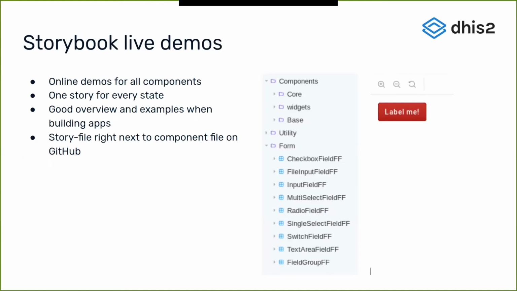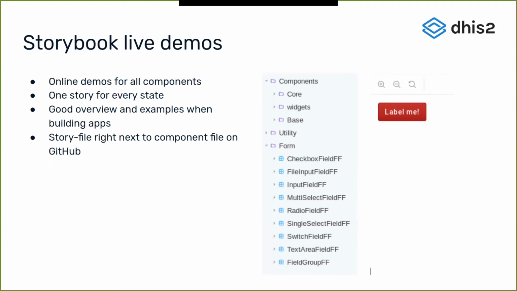And we have online demos for all of our components. They're just accessible online. And we're trying to showcase every component that we have and in all its variants. So you should be able to more or less see everything that you can do with the components.